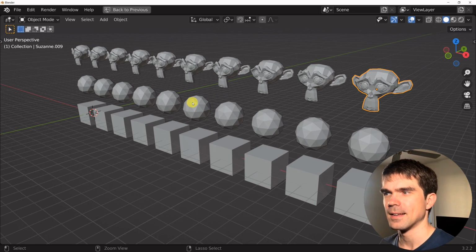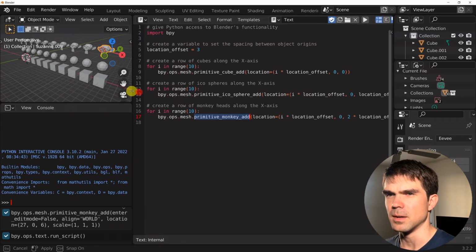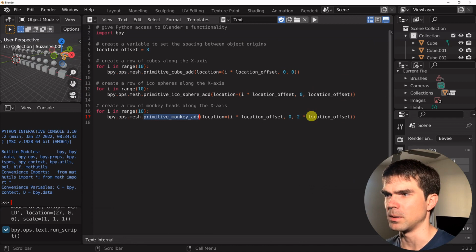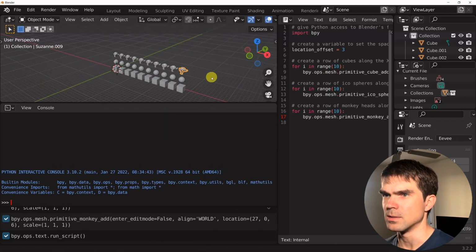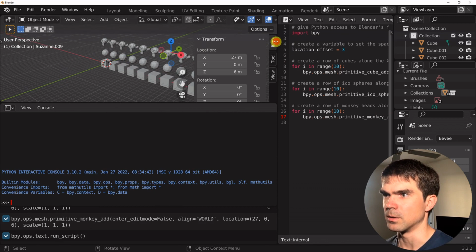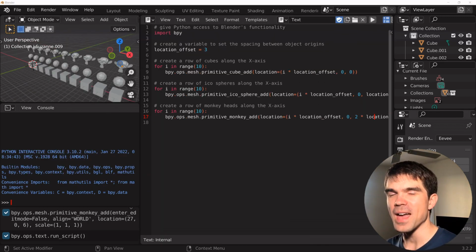All right. Actually, let me just move this a bit so you can see the full code. Probably this part wasn't seen clearly. I'm just multiplying. So at the very beginning, the cubes are just on Z. The coordinate for the cubes is always going to be 0, right? Then I'm just going to set it to 3 for the icospheres. And then I'm just going to double this for the monkey heads. So the monkey heads will be 6 units above the ground, or 0. Okay, now we have our scene set up.